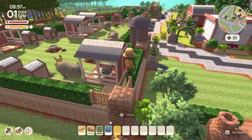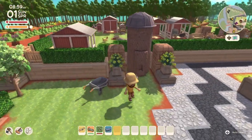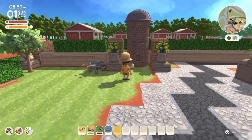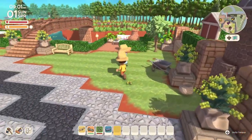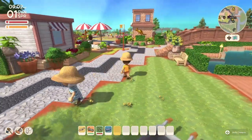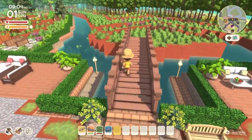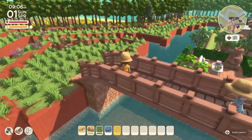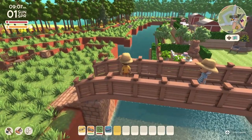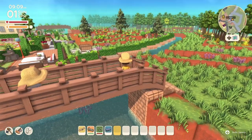And it took so much time to do all of this. You know, at the moment of this video, when I was here, she was at 747 hours dedicated to this island. So you can tell the love, the time, the energy, just to make all of this happen. And again, here we go, another fishing spot, another little area, just plain, but it just looks good. I don't know how she makes plain look this good.